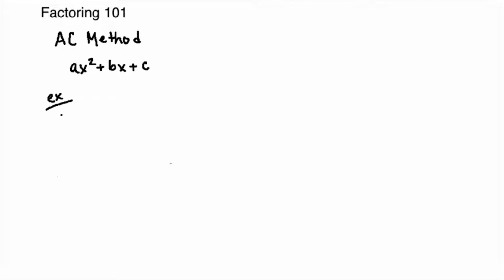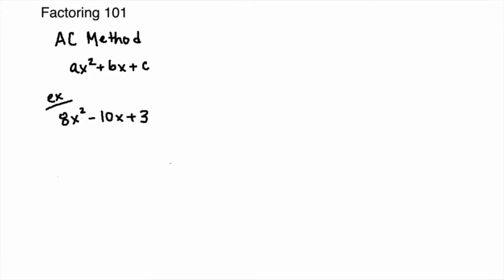So say that we had 8x squared minus 10x plus 3. So in this example, our a value is 8, which means that we can't use the tree method since 8 is not equal to 1. And there's not a GCF for all three terms, and it's not a difference of two squares. And we can't really see if anything should be grouped, if they can be at all, so this leads us to the AC method. It's the same idea as the tree method to start, except we have to make sure we multiply and use AC as opposed to just C.